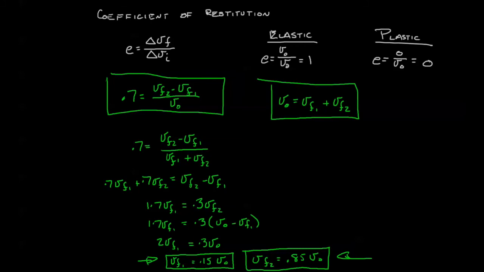Would we expect that? We said that the coefficient of restitution was 0.7. That seems fairly high. It's not 0.99, but it's not 0.01 either. So we'd expect a fair bit of the velocity to be transferred. And in fact, that's what we see. We see a lot of velocity being transferred, hence a lot of energy being transferred to VF2, and only a little bit staying with Cart one.